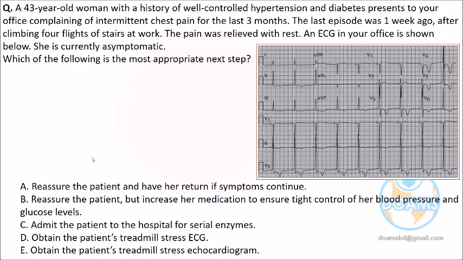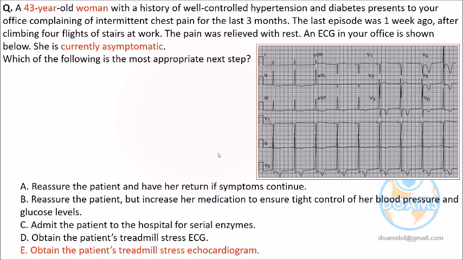Read all 5 options. What will you do? Now the patient doesn't have symptoms, but the ECG is done. There is some change in V4 and V6? No, this is the rhythm strip. See the rhythm. So V1, V2, V3, V4, V5: from V3, V4, V5, T inversion is there. So is it ischemia or not? Previous ischemia? If it is, what will you do? This is the decision now.